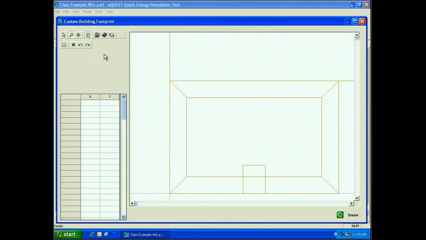Okay, I want to unclick that drawing one, because I don't want to accidentally zoom out and change the scale here. These other buttons in the second row are rather self-explanatory. The X is delete. This is undo, one of the best buttons ever invented on a computer, and redo.